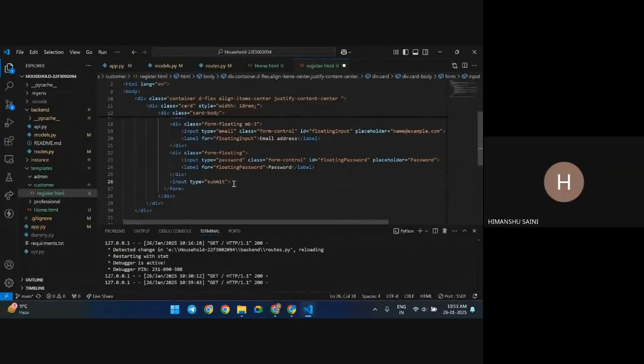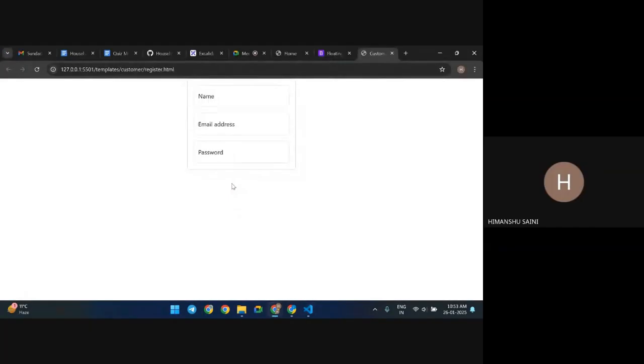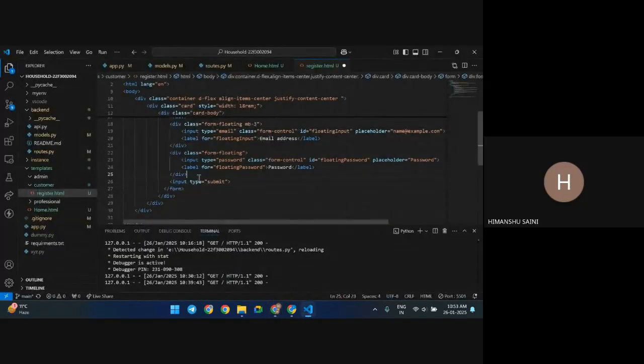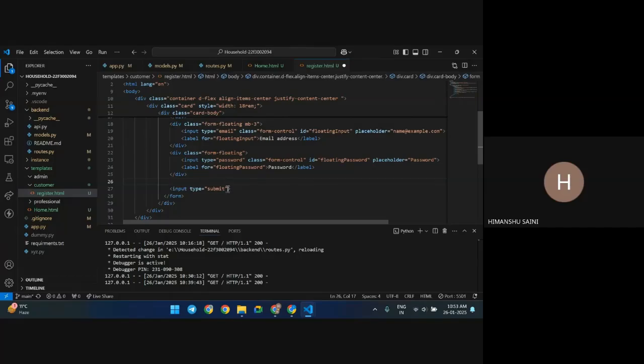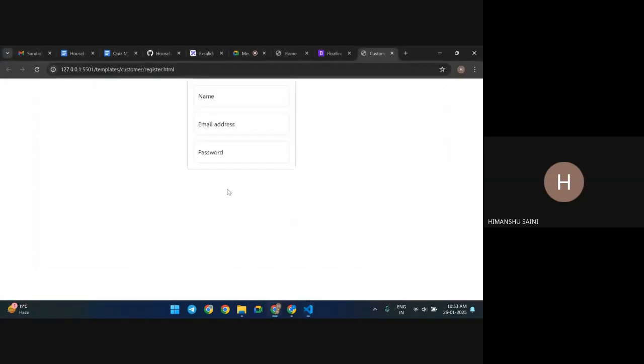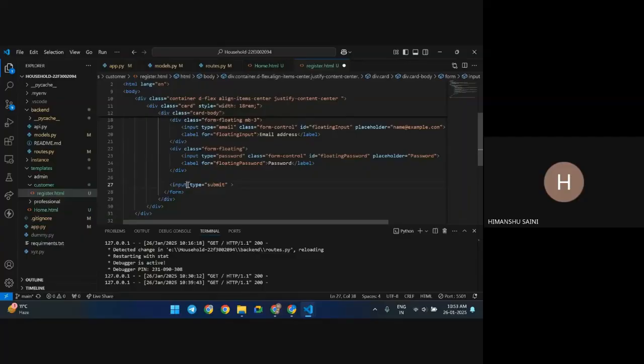There should be a button. It's not working. Let's make a button, but the type will be submit.